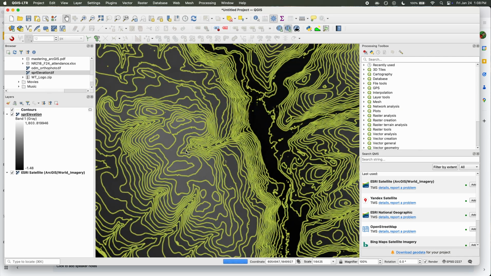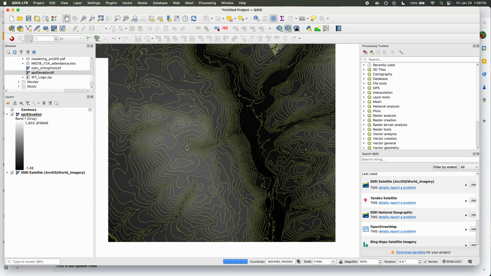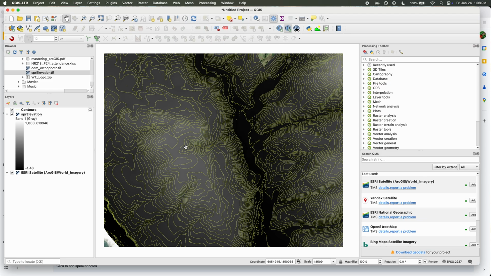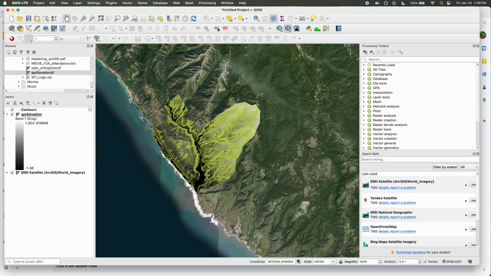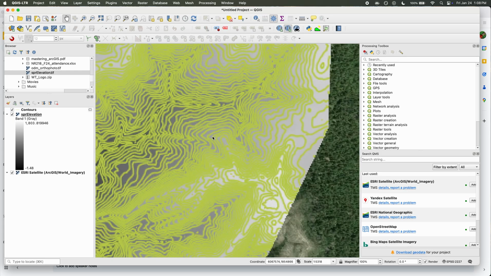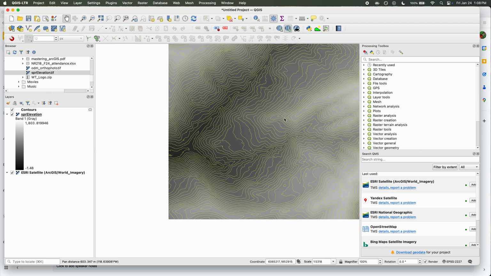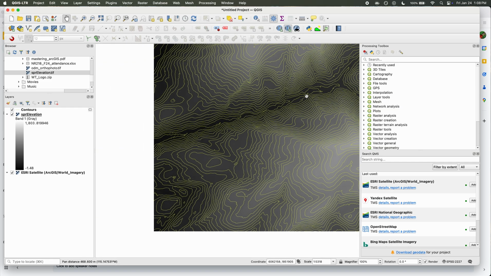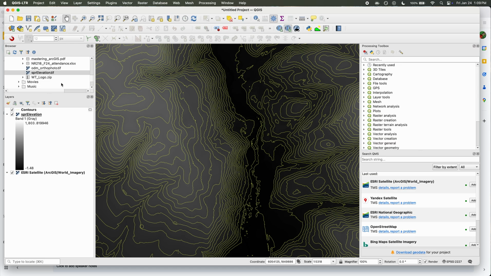Very cool. They seem to mirror the elevation that we have nicely. You can see that they do, in fact, kind of hug the same color scheme and topography in the raster data. And keep in mind, these contour lines, they're lines, right? They're a vector data set. So we've converted from raster data to vector data. In fact, we've converted to vector lines.